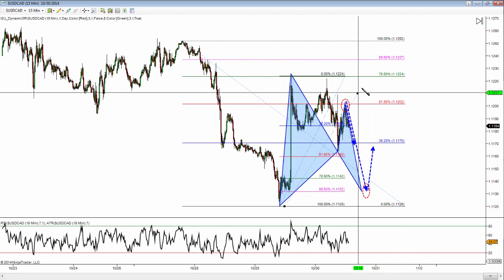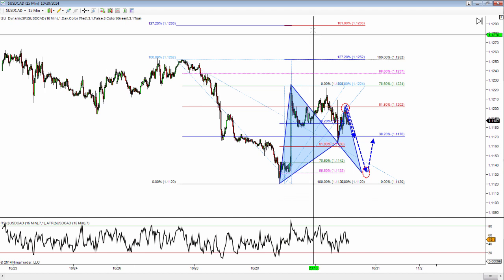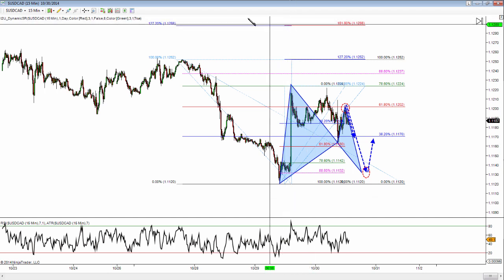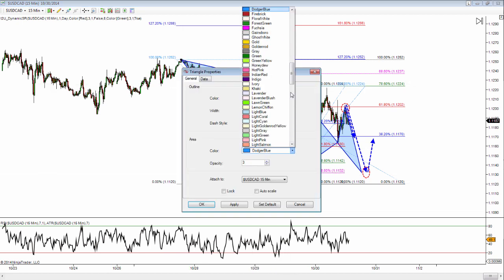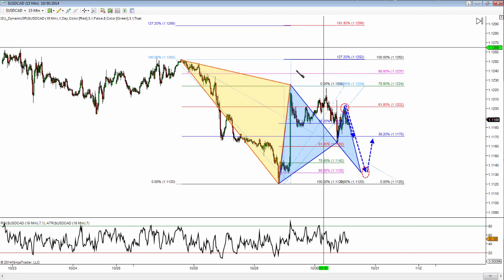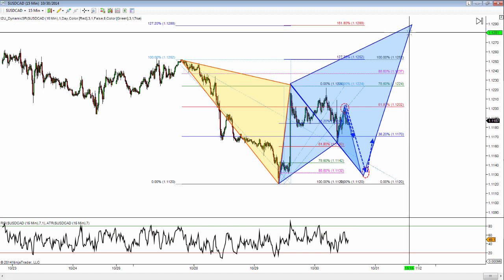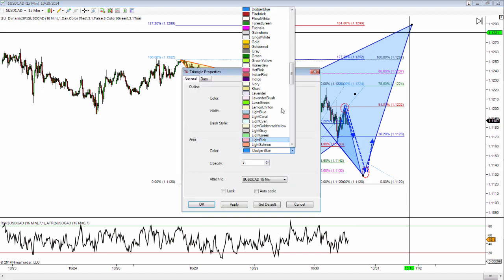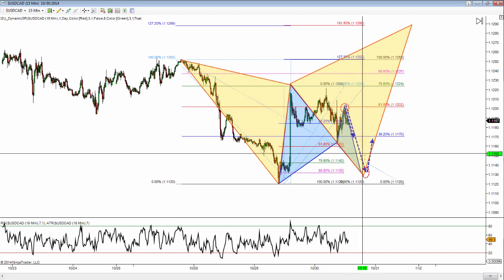Now, I'm not going to take a lot of time to explain butterflies because I know I trade them a little differently than what some of you guys are used to. But essentially, we're going to look for a butterfly pattern completion at Fibonacci extension and inversion confluence right up here where my 127 inversion and my 1618 extension meets, giving us an X to A to B. Let me go ahead and change the color of this. Boom. B to C down here, completing our bat pattern, and a C to D extension up here for 112.88 for our butterfly pattern completion.